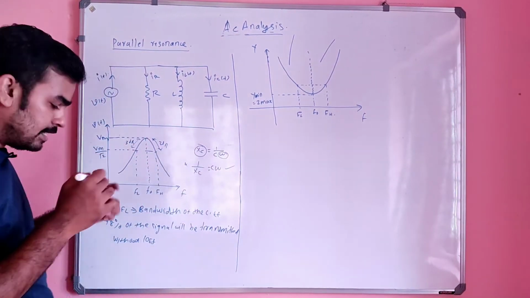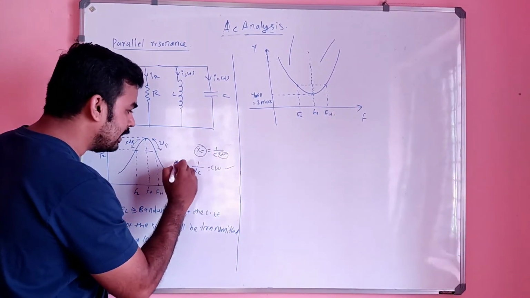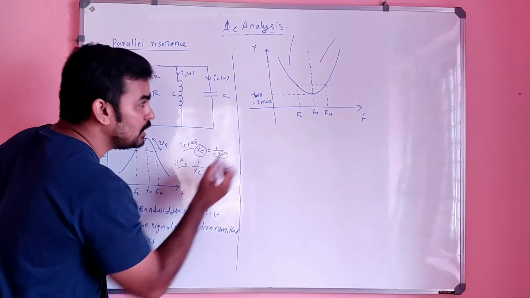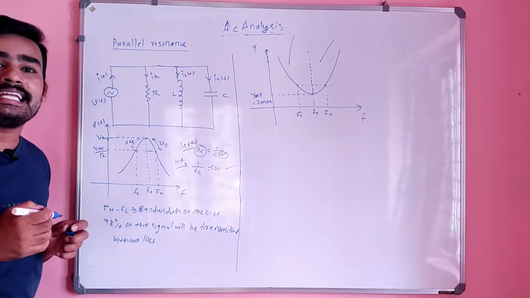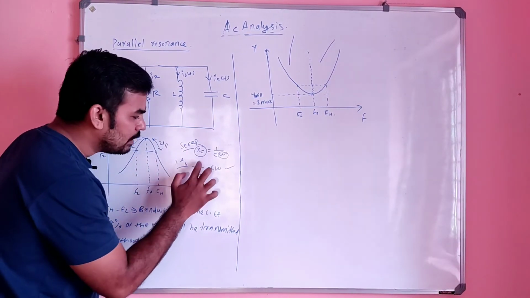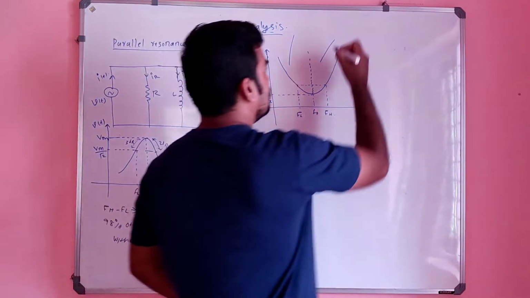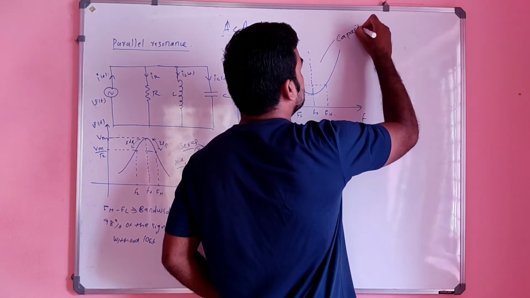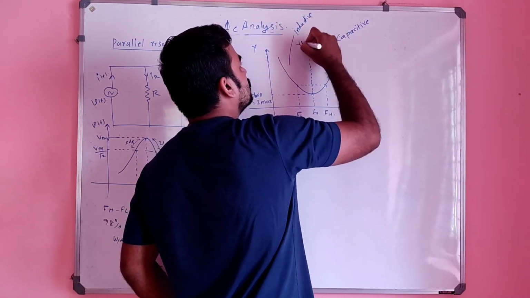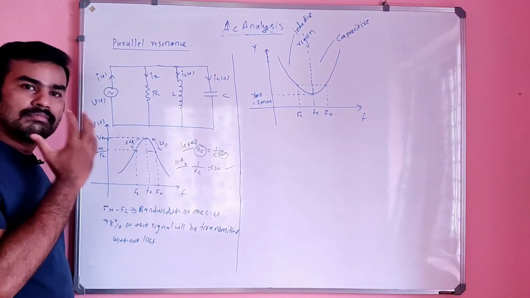Like in a series resonant circuit, whenever the frequency is low, its effect was there. But this is the case of parallel. This is the case of series. See the difference? So it is 1 by XC, no? Because we are plotting a graph between Y and frequency. So Y, that is 1 by XC, will be C omega, right? So whenever frequency is high, only then the capacitive effect will come. That means this region is termed the capacitive region and this region is termed the inductive region. See, the thing is very deep, I know that, but you have to remember all this.